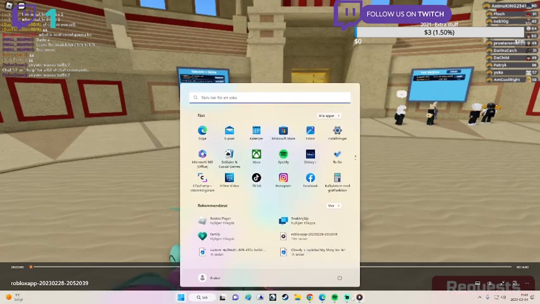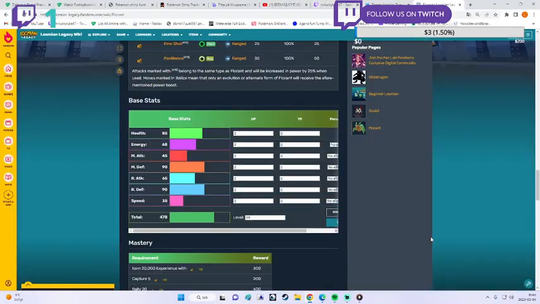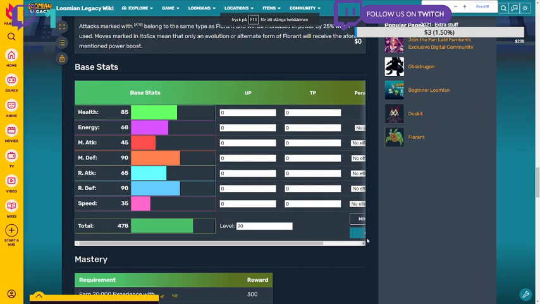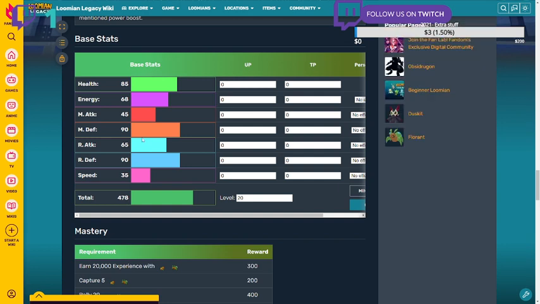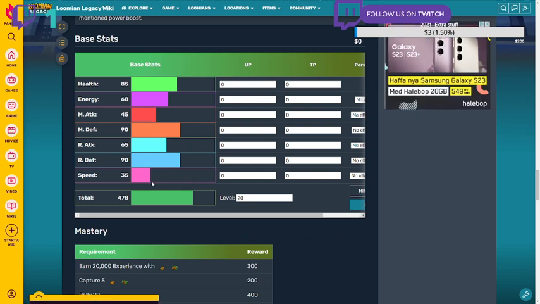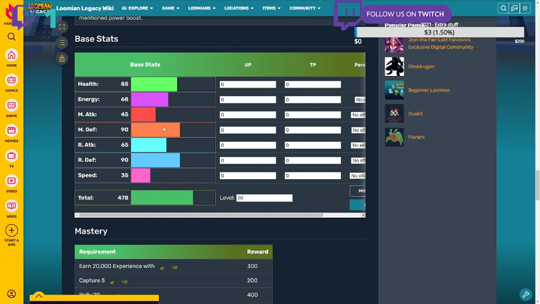Now, look at the Florant. Oh, wait, oops, wrong one. Here it is. It is a rather interesting Loomian. Not the most experienceable stats, but a rather interesting one. Now look at its stats. It is a rather bulky Loomian. It has 90 on the melee and the range defense. It has 55 for the HP, 68 for the energy, and the other stats are not the greatest, actually. Anyways, we have 65 for the range attack, 54, I'm sorry, wrong way, 45 for melee attack and 35 for speed.